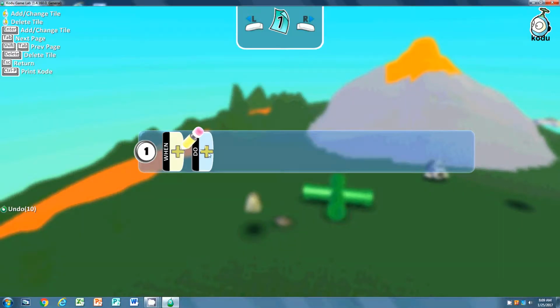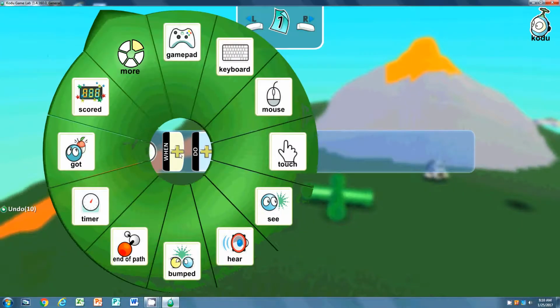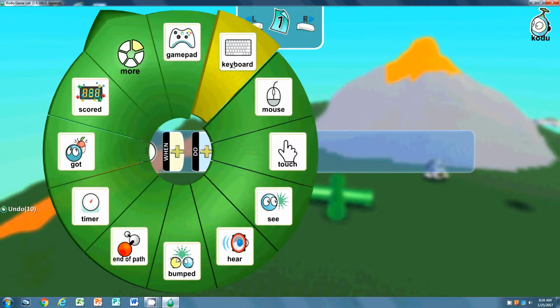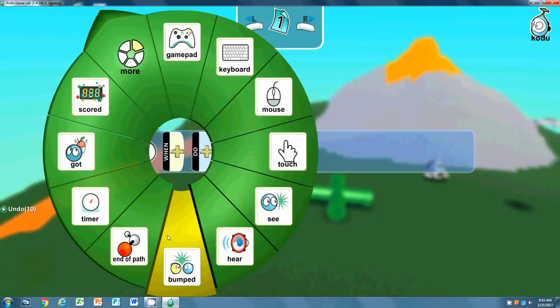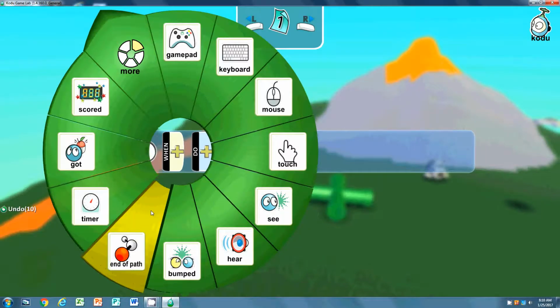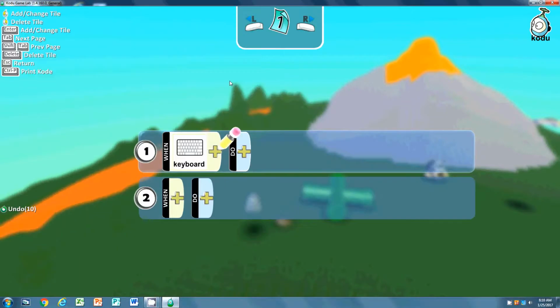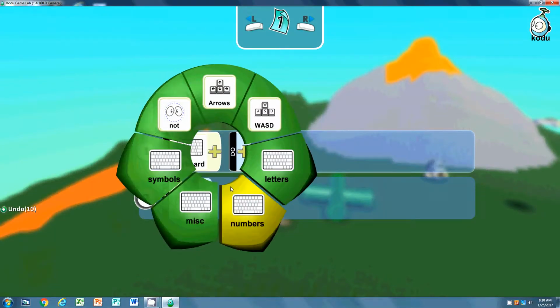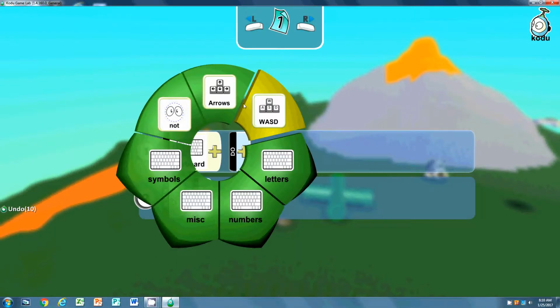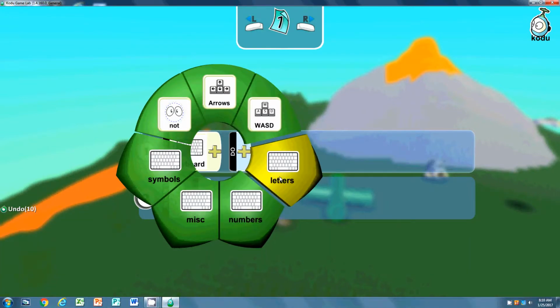And there's a whole bunch of options. There's when I use the keyboard, when I click the mouse, when I touch something, when I see something, when I bump something. So let's just put in simple movement. Let's say when keyboard, and notice how there's another plus. I can click and refine. So what on the keyboard? When I'm not pressing the keyboard, or when I'm pressing number zero, or am I pressing the letter E or space bar?